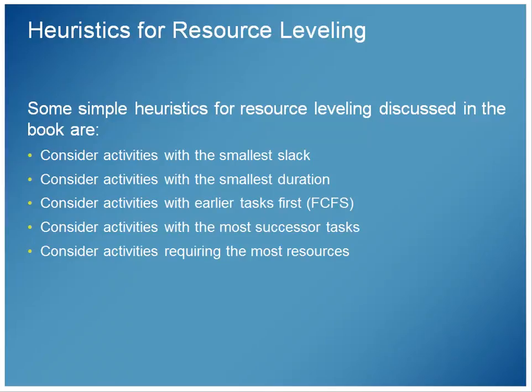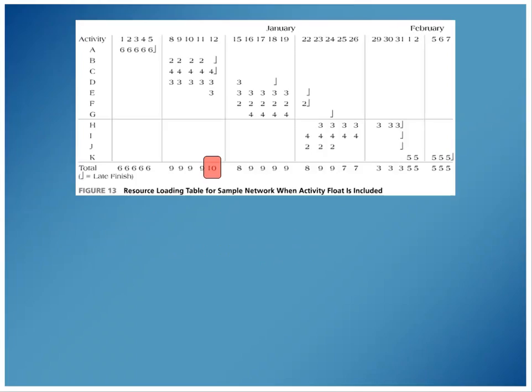That fourth rule about activities with the most successors, the advantage of throwing resources there, of getting that done sooner than later, of focusing on it, is that it may free up the most activities once it's completed, and so on. So none of these is guaranteed in every situation to be the best, but rather than just going through and making any legal random move as you start trying to negotiate and level, it gives you some rules of thumb to follow.